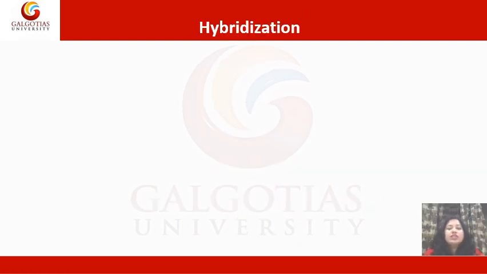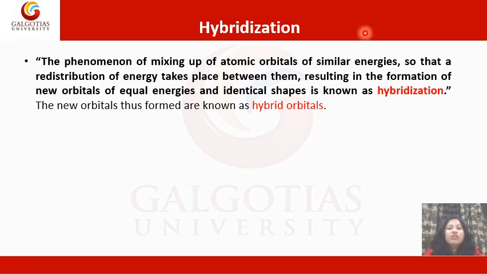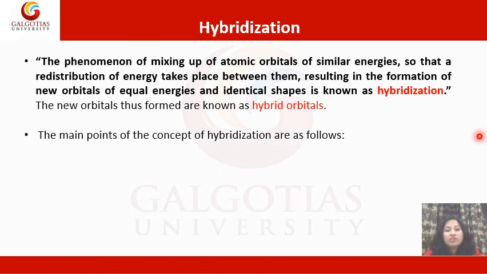Now, we will discuss first what is hybridization. The phenomenon of mixing up atomic orbitals of similar energies so that a redistribution of energy takes place between them, resulting in the formation of new orbitals of equal energies and identical shapes, is known as hybridization. The new orbitals thus formed are known as hybrid orbitals.